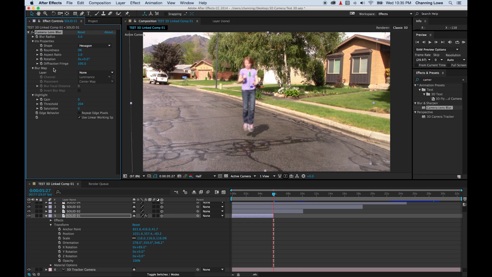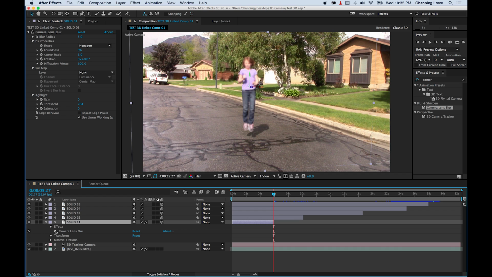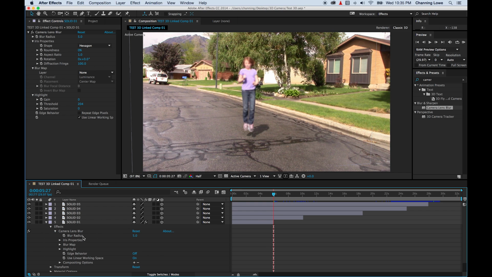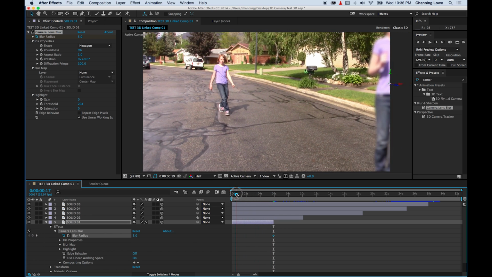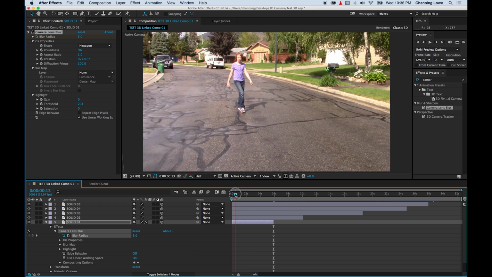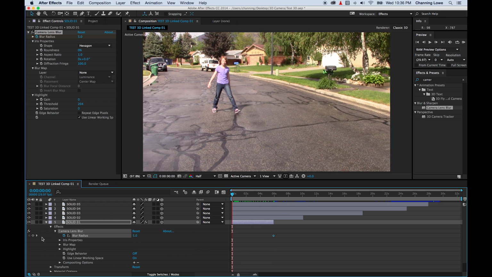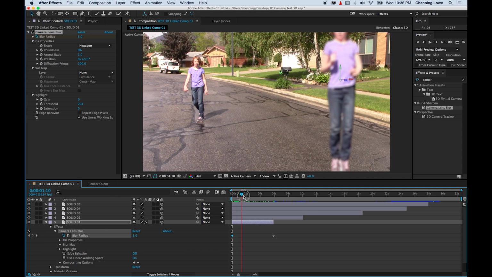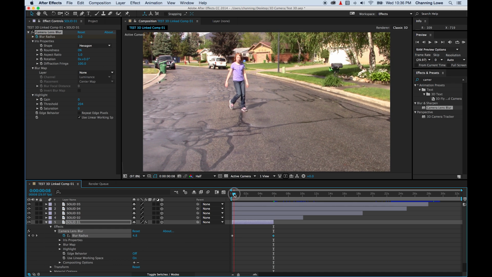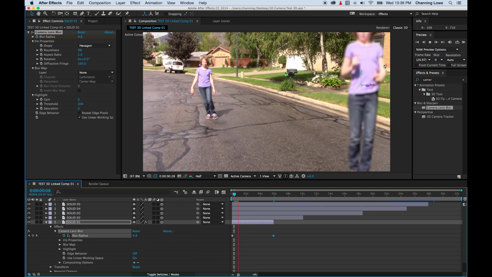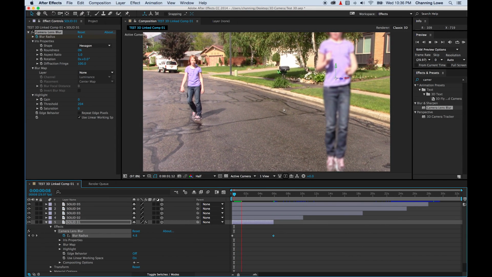And what we're going to do is keyframe that under the effects. We're going to put a keyframe right here. It's got to be in sharp focus, and when it's over here, it's got to be out of focus. And actually, that depth of field looks pretty good right there. So I'm going to put a keyframe at the beginning of the clip here. At the beginning, it's out of focus. By the time it gets to her, it's going to be in focus, so I'm going to keyframe that, put it to 0, so it'll start at the blur radius at 5, it's out of focus, and then as it gets closer to her, that simulates the depth of field there.